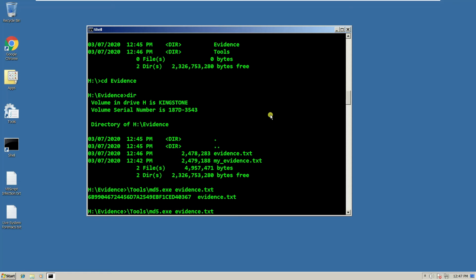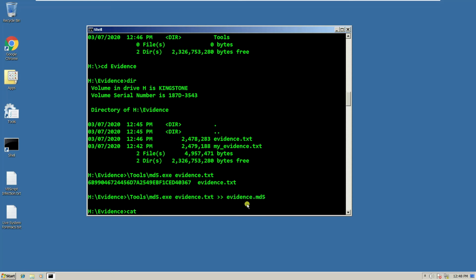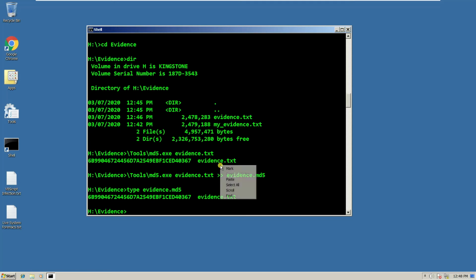If you want this to be saved to a file, we just need to put the larger than symbol 2 times, and then put evidence.md5. Then you can just type evidence.md5. And notice that this is my evidence MD5, and this is the file name.